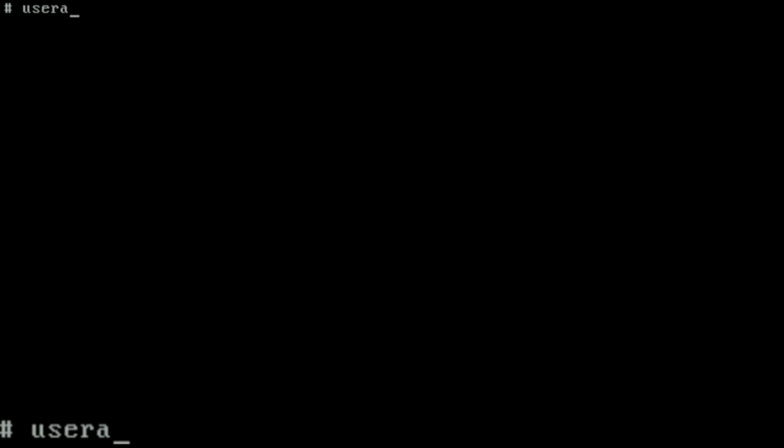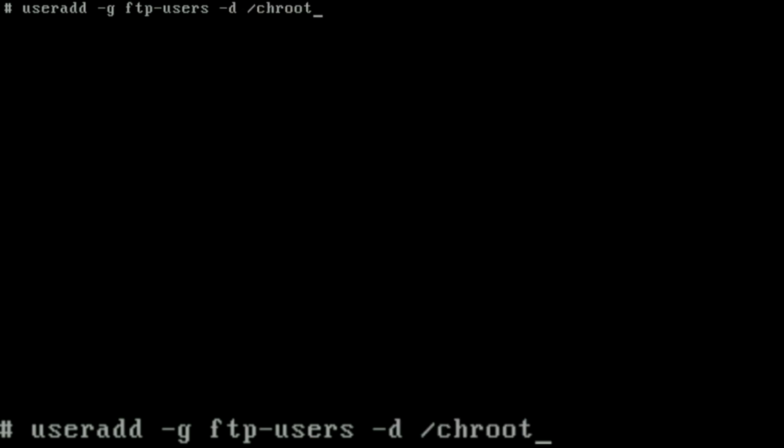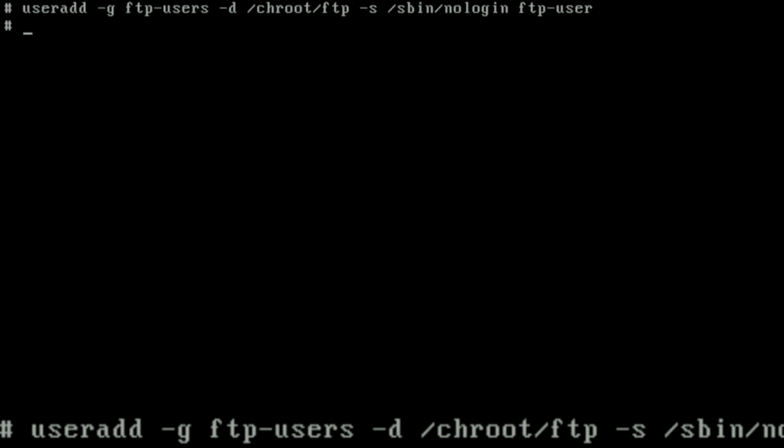Afterwards, we're going to create our FTP user using basically the same command, but we're gonna put him into the ftp-users group. Its home folder will be the FTP chroot. And also this time we're going to specify the shell, and actually we're going to tell useradd that this user will have no shell, because the FTP user should only be able to access the FTP server and doesn't need a shell at all. So this is just good security practice of not giving users what they don't need.